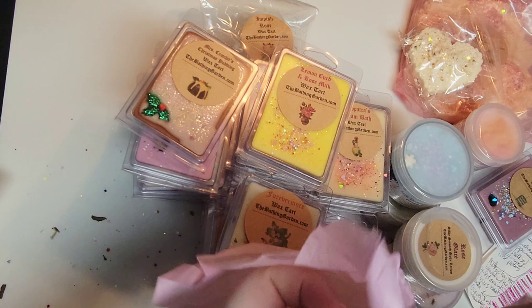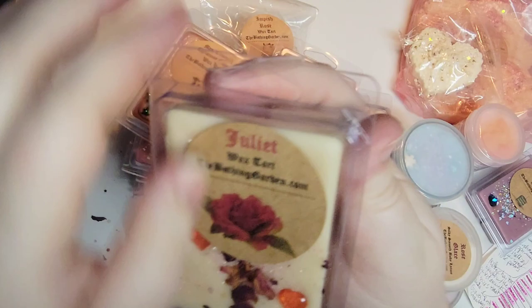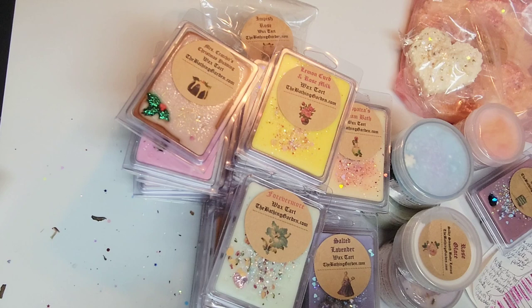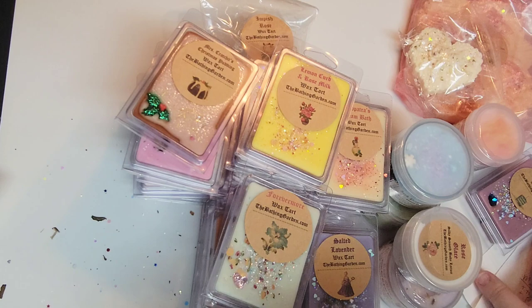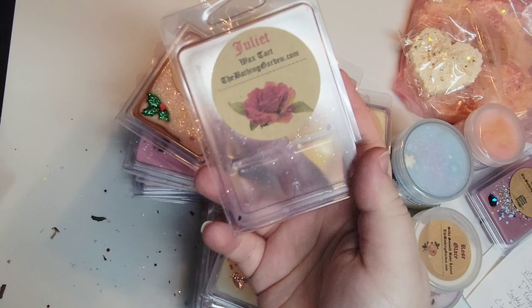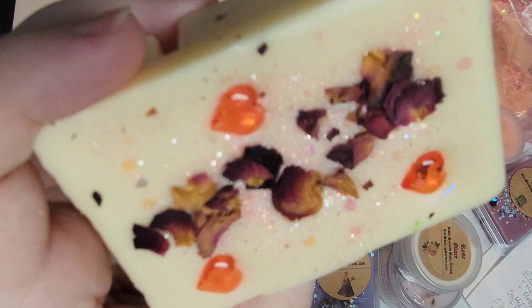Next up is Juliette, also from the Valentine's Day collection. There was a Romeo one I was tempted to get since they're a pair, but I wasn't really interested in Romeo's scent notes so I just picked up Juliette. The scent notes are bubbling champagne, sweet rose jelly, and rich vanilla candy. I definitely get that champagne — it's kind of like a lemon lime fizz. The rose is not too dominant and I'm not really getting vanilla candy, but it's mainly that lemon lime fizz with a little bit of rose. It's nice.